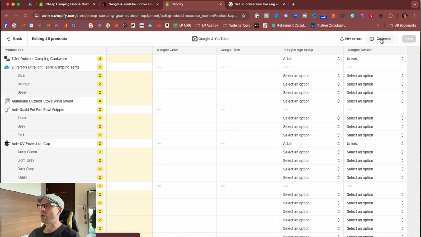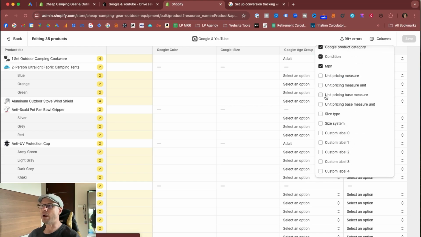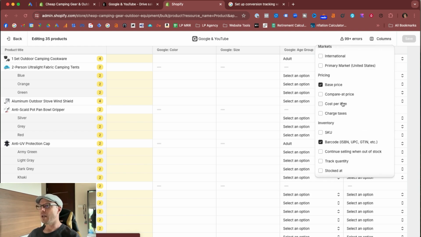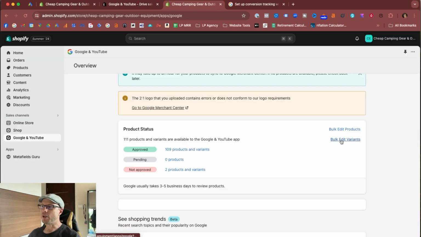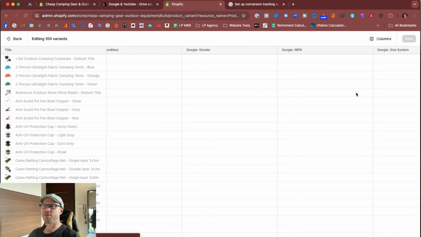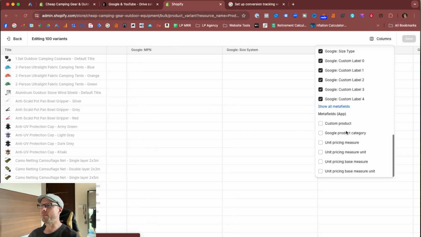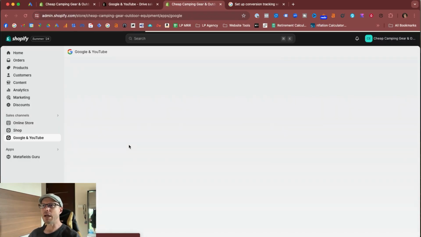Another thing too here is you don't have custom labels, but you can add the other columns in so you can see those other fields if you are running custom labels and whatnot, and any additional columns that are important to you in terms of monitoring your feed. Now let's come back to the app, and we can see we've got the bulk edit variant here, which you can use to optimize your feed in this functionality as well. Again, you have the columns there that you wish to pick from. Select back, come back to the app. Sadly, it doesn't come back to the app straight away, but that's fine.